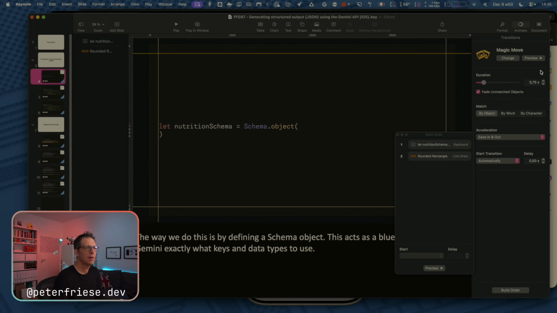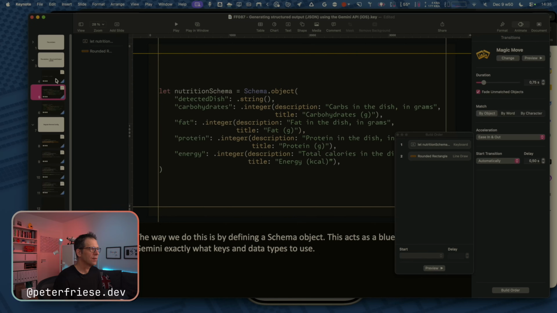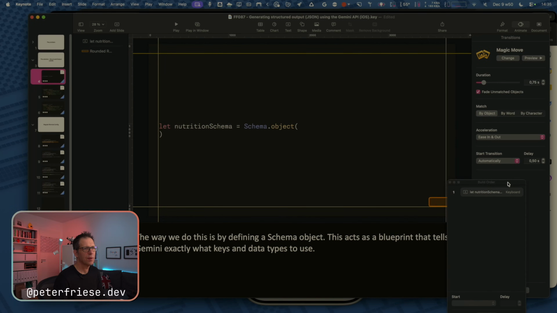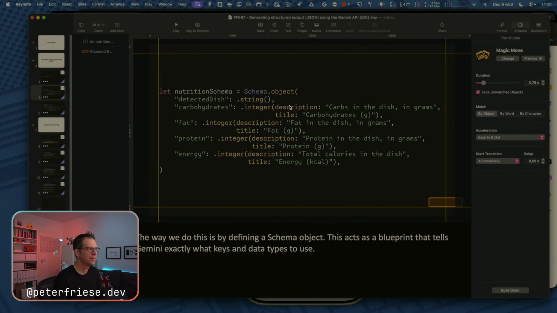Okay. Now if we play, the transition from this one slide to the next slide is a magic move transition. So it will automatically morph between those objects. Let's see how it works. So this can go away. So it does not work well. And that is why, and let's play this in the window so you can see better what's happening. Okay, so this is the slide, and now here is the next slide, and this is not what we want.